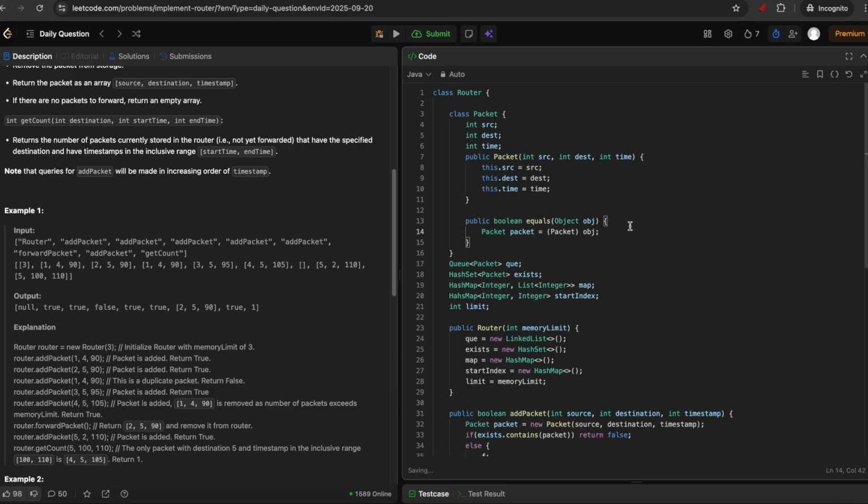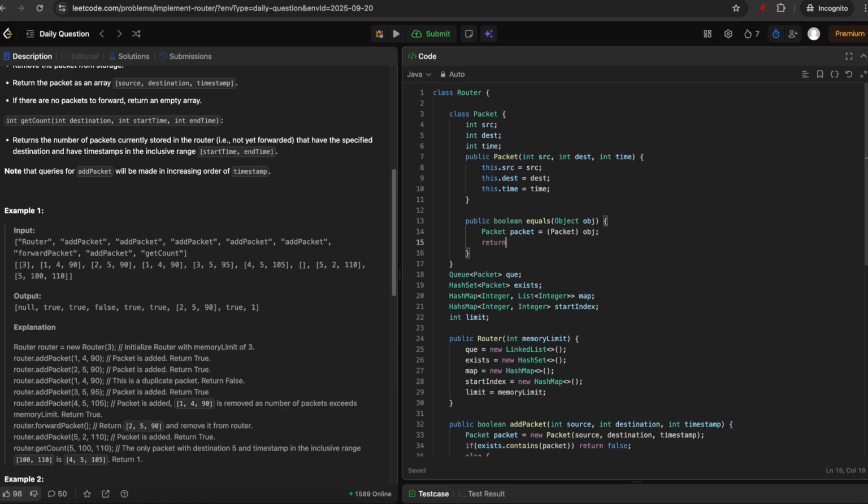First we typecast the object to packet and then we just return source equal to packet.source and destination equal to packet.destination, and what else, time equal to packet.time, and also override. So this is the equals method.